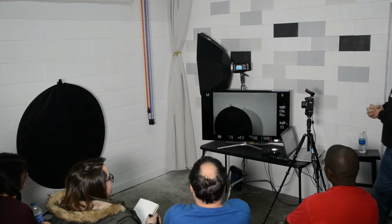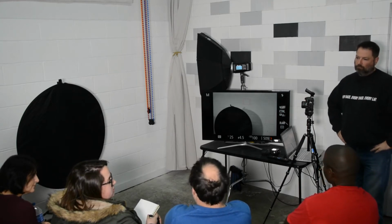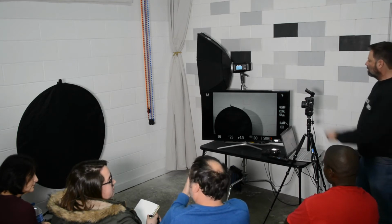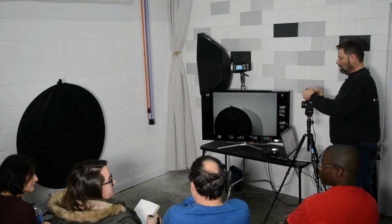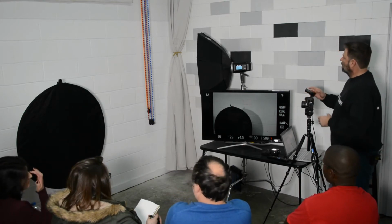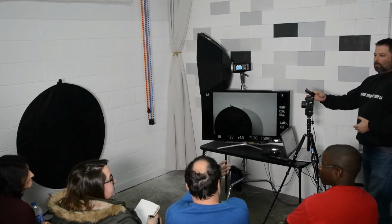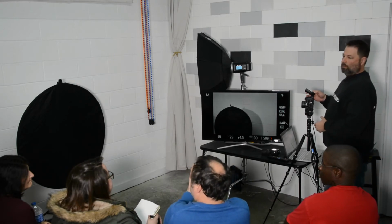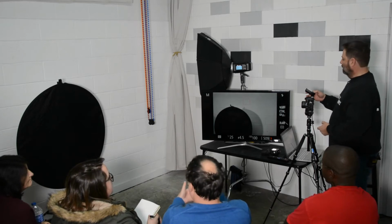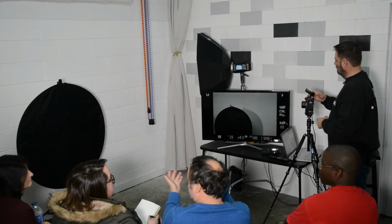I think it's important to remember too that there is a degree of control that you still have. Even though the flash is automatically metering and setting in auto flash, you can still bump flash exposure up and down. So you're not stuck with what the flash is telling you. The camera's doing its own measurement to determine what the camera thinks is proper. And if you don't agree with the camera, then you can override it and say, I want it lower or higher or whatever.